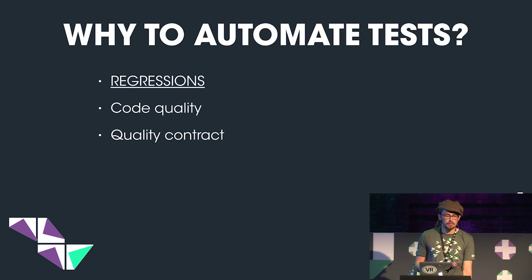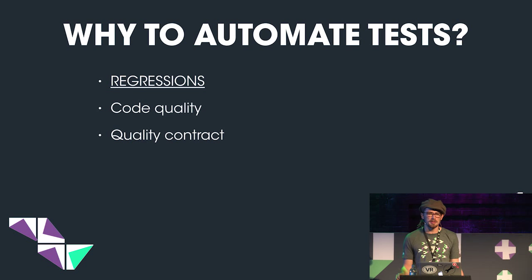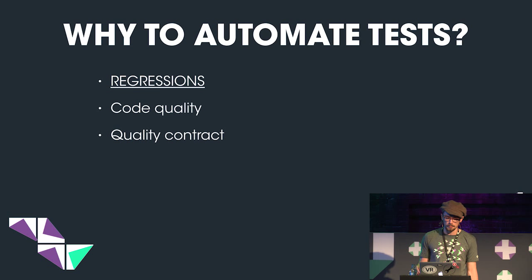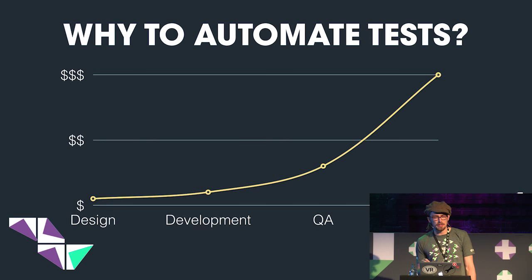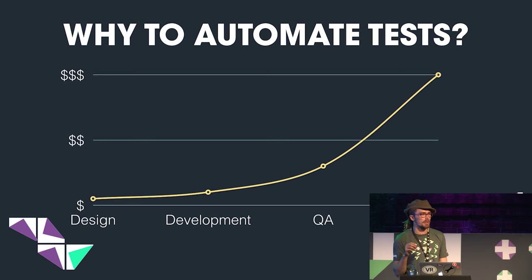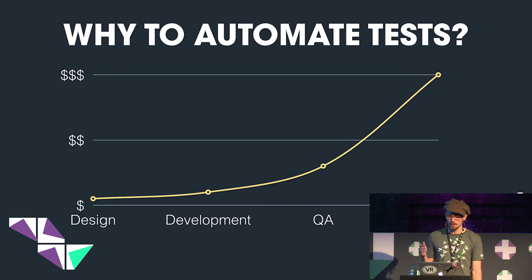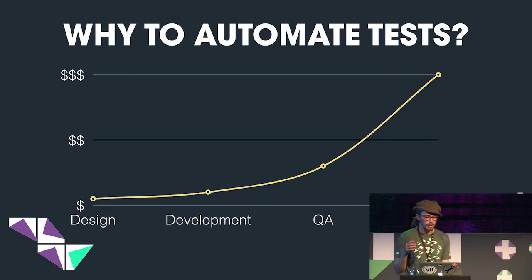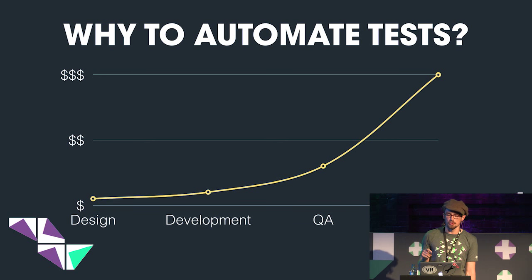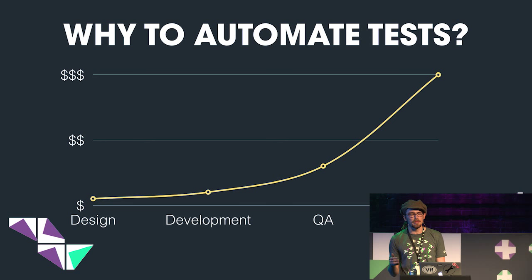And since we have automated test suites, we can run them often, and that may be important from a business point of view, because the graph you see here is based on empirical data. It's been proved by many researchers that the cost of introducing changes to your code rises really quickly in later stages of software development. So the earlier you introduce a change in your code, the less it will cost you, and it rises really quickly. And it's very often hidden costs that you may not necessarily be aware of.